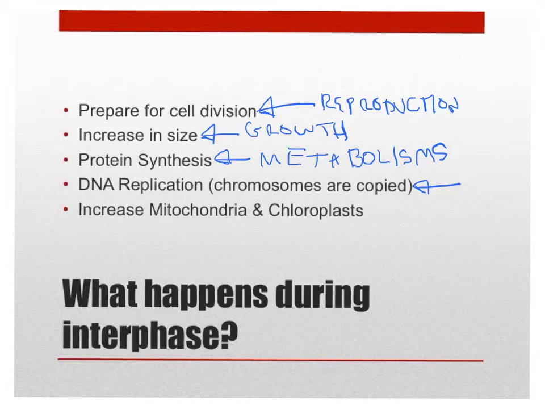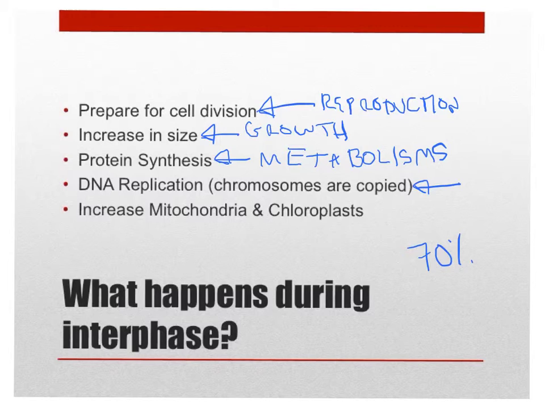So those are the main things that happen in interphase, and once again, typically a cell is going to spend at least 70% of the time in interphase, and you could see even in the most reproductive of cells, which is the onion root tips, which have to keep growing. Buds on a plant would be another area that would be like that. It's still the most common phase that things would be in.